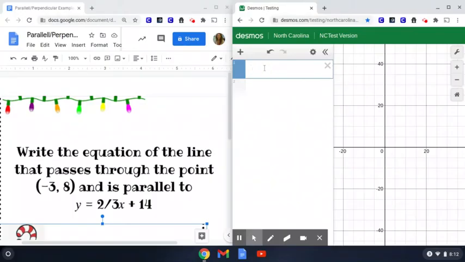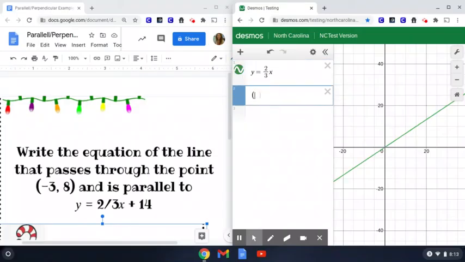So what we're going to do in Desmos is create the beginning of our equation with the same slope. So we're going to do 2, and remember we use the division symbol right underneath the question mark for divide, for fraction. So 2/3, and then we want to make sure that we put the x beside, not down in the denominator, so just arrow over. So 2/3 x. So that's the beginning of our equation. And we want to pass through the point (-3, 8). So we're going to type that in.